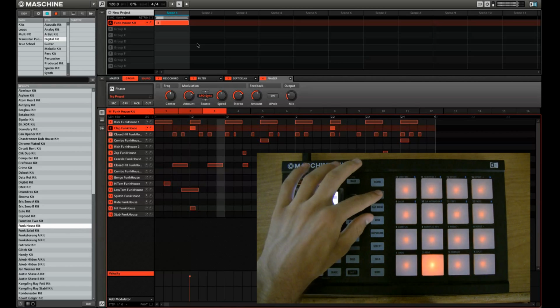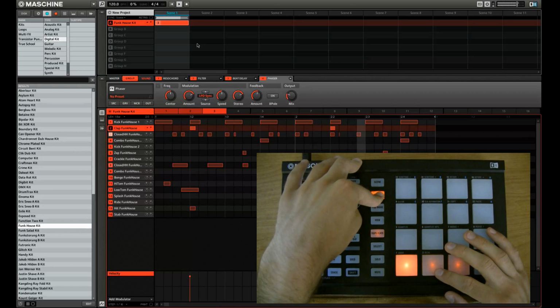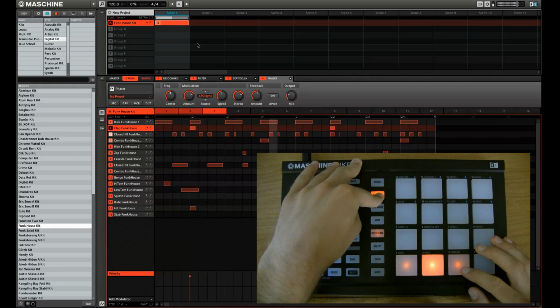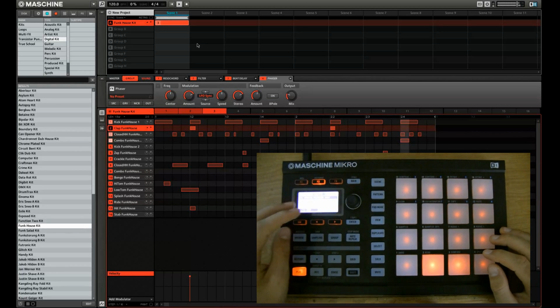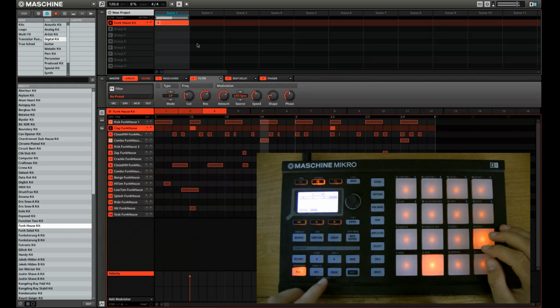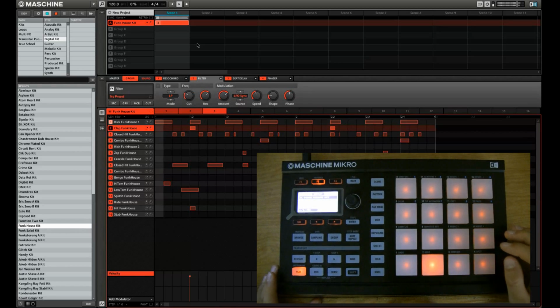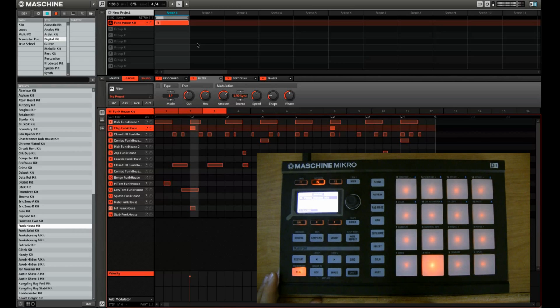Okay, so we're gonna switch to a different pattern. I added some different elements. Alright, and we're gonna play around kind of in a live situation here, adjusting the different knobs for the filter or beat delay or phaser on the fly. So in a live situation, you would do this, maybe to fade into a different part of your song or mix.